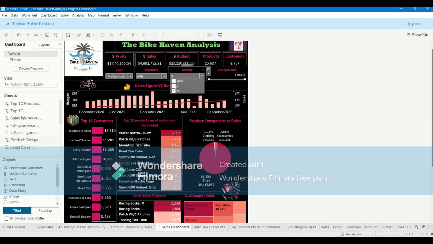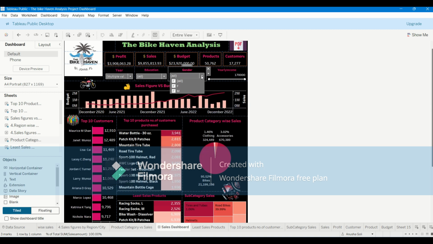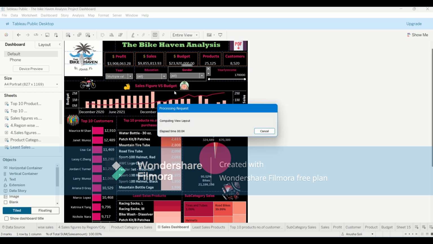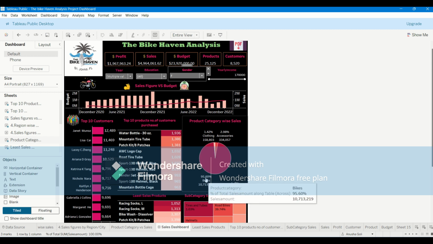And if we select the female customers only, who is at the top, we will see selected both. The number of customers are 8,520 for the females. Janet is at the top, and the product category for the bikes is 95% of the females.